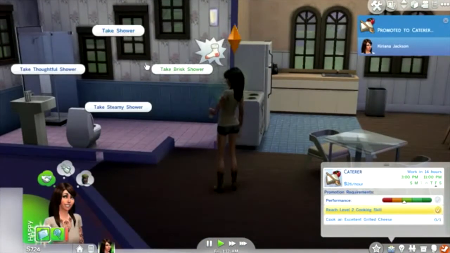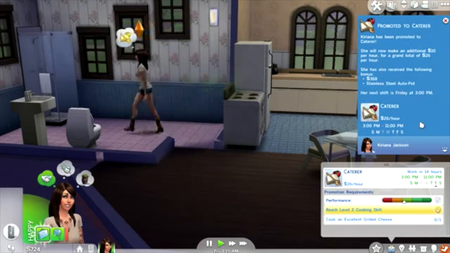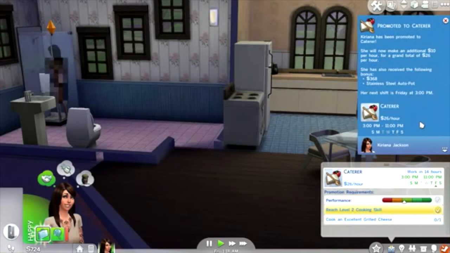So we're going to have her take a shower. She is really stinky, and yeah. But we're going to read this. She has been promoted to a caterer. She can now make an additional $10 per hour for a grand total of $26 per hour. She also received the following bonus: the stainless steel auto pot and $368. Her next shift is Friday at 3 p.m.